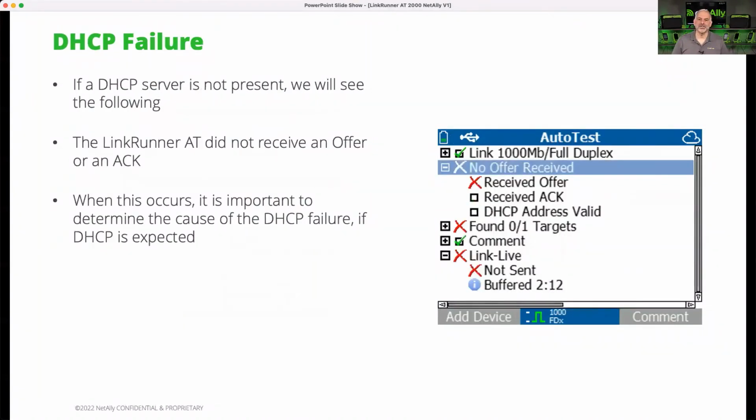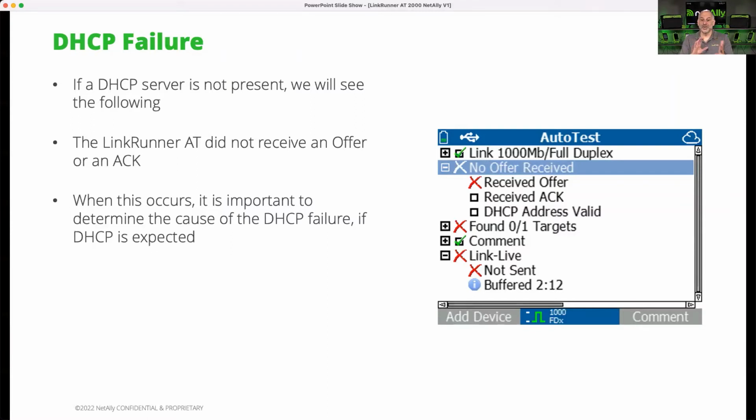Now, what can cause DHCP to fail? First one is not getting an offer. I go, hey, I want a DHCP address. Crickets. Ooh, that's bad. So what can cause this? Well, it could be that there's not a path between where we're at and the DHCP server. That could be one problem. Another problem could be that the DHCP server has run out of addresses. So this is one that we see. If the pool has been exhausted, we won't see an offer.